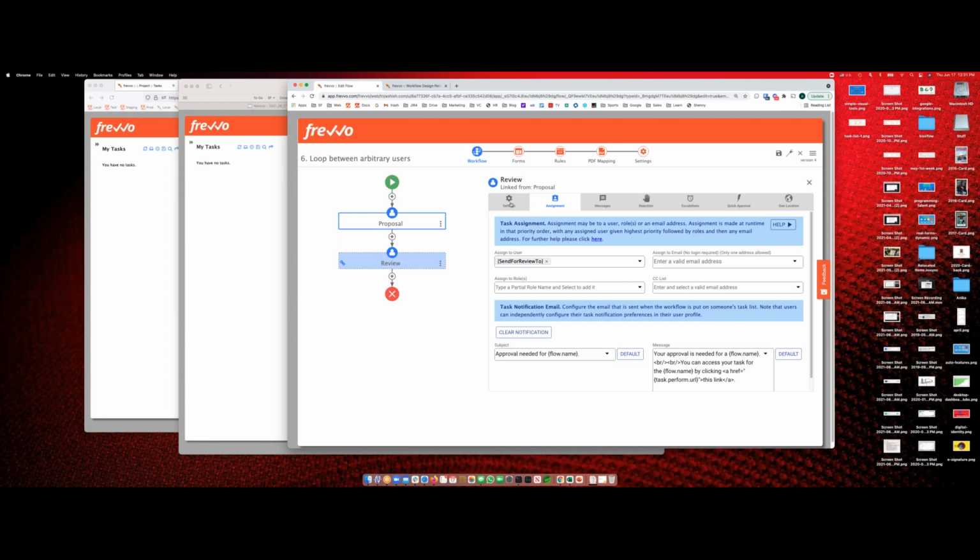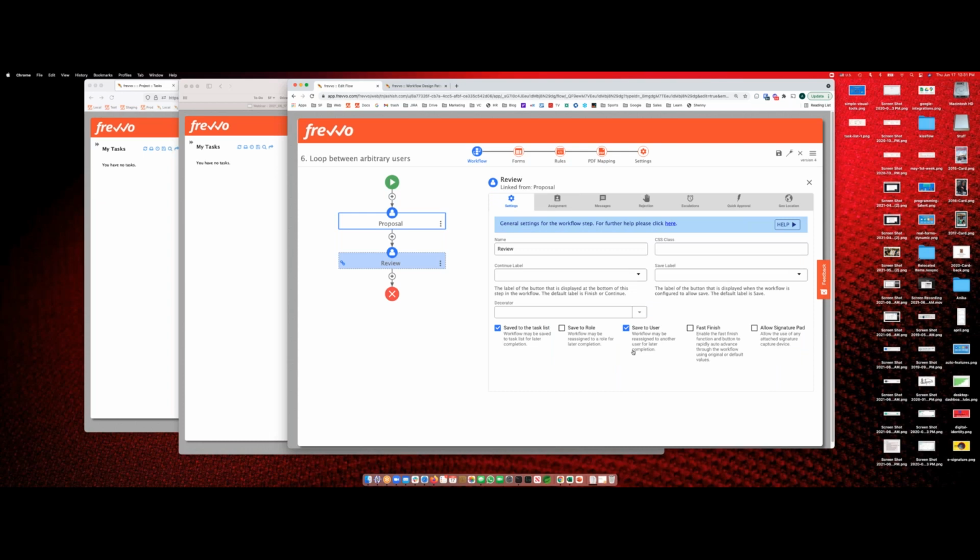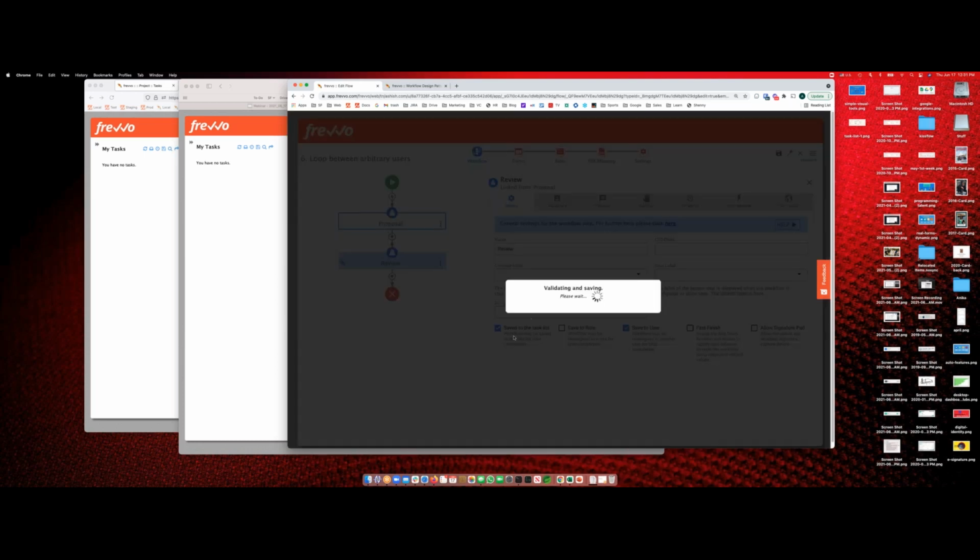that's where this will be routed. And then the other thing is we've checked this box called save to user in here. So in this case, the save button behaves differently. It's going to save it again rather than saving it to my own task list, which we can also do. The workflow can be set up to route to a specific user dynamically. So we'll give this one a shot over here.